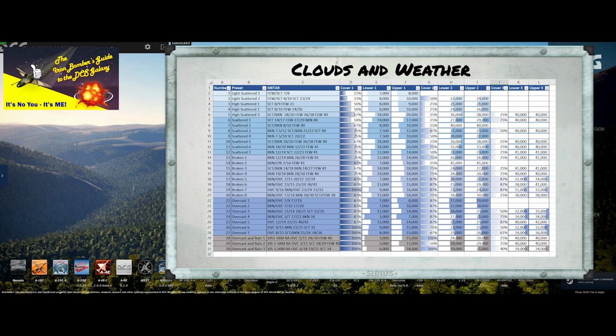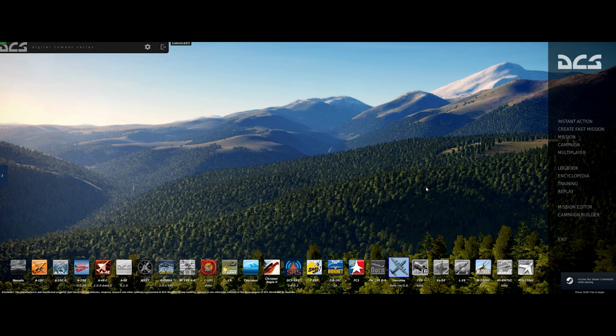A version of that will be available on my Discord server if you want to go there and pick it up. But it also just points out that there's an awful lot of variability, a lot of different variations in the presets. So that's one of the things that makes this exciting. So let's jump right into DCS and see what all of that means.